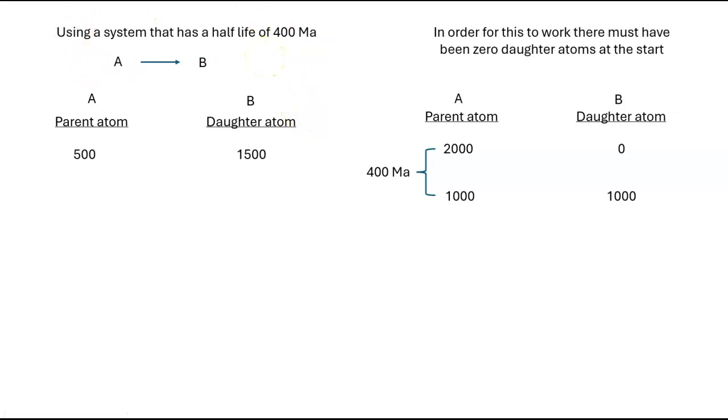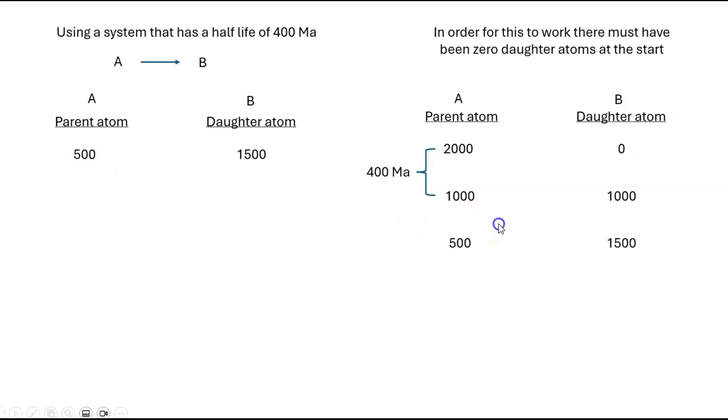The other systems will have different half-lives, so it would take a different number of years. But this particular question says that it took 400 million years for half of the original parent to decay to 1,000 here. But look, if I look at what I've calculated today, that does not match the ratio after 400 million years. It's too high. So what that means is I need to keep taking half. And that's really what you're going to do. You're going to keep taking half until this number matches the number that you have today.